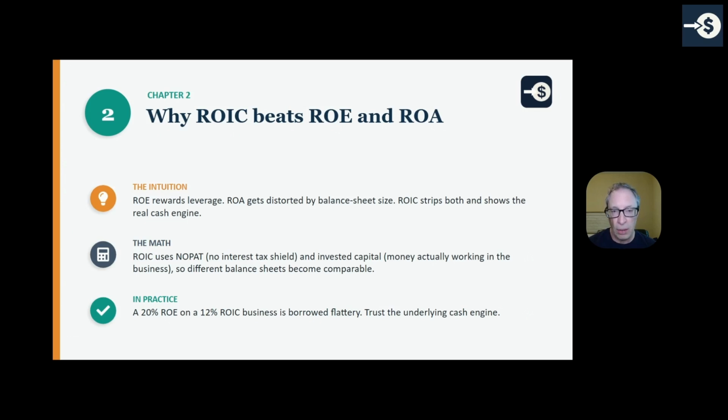One of the other things I wanted to mention about these other two metrics, return on equity and return on assets, is that both have uses and can be very useful. Return on invested capital is not a great metric to use for financial companies, for example. So things like banks, insurance companies, REITs. These companies, because of the way their income statements and balance sheets are set up and organized to reinvest, ROIC does not look great for those companies. So better metrics to use are return on equity and return on assets.